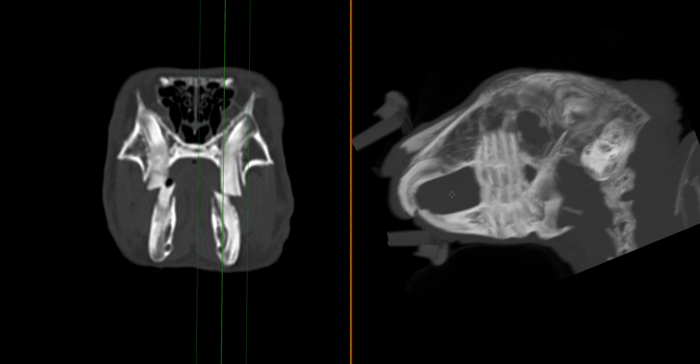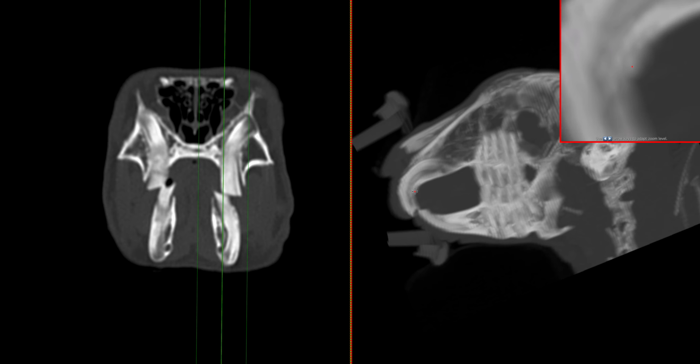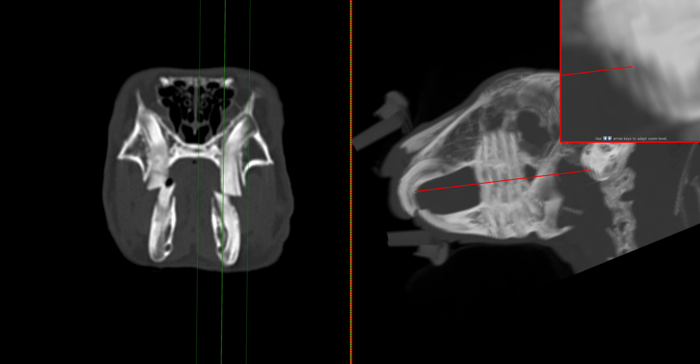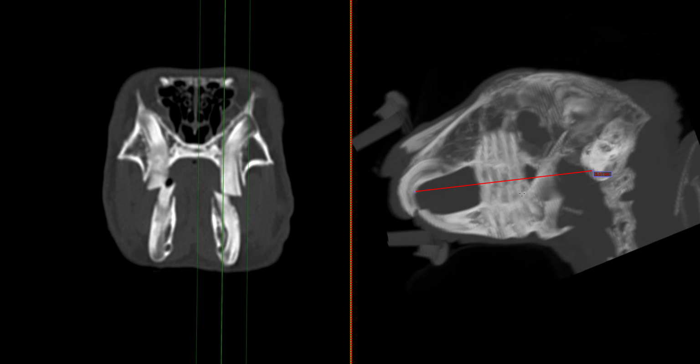And then we want to draw a line between the rostral aspect of the palate and the ventral third of the tympanic bulla. And in this case, we're on the left side, we can see that few of the maxillary cheek teeth extend ventral to this line. So the occlusal surface at this level is abnormal and it's too ventral.